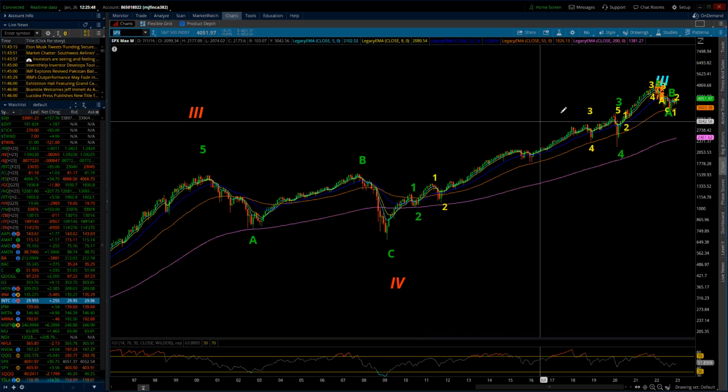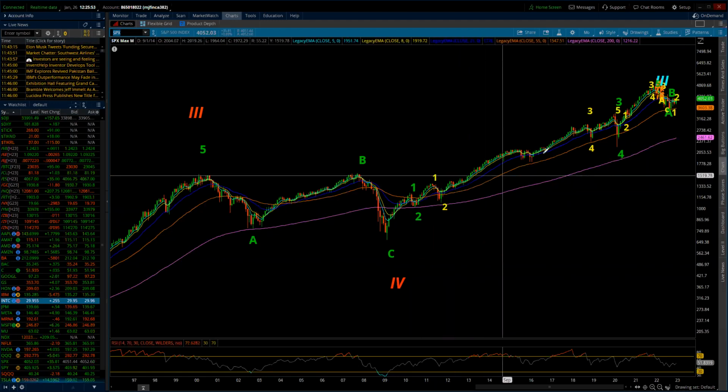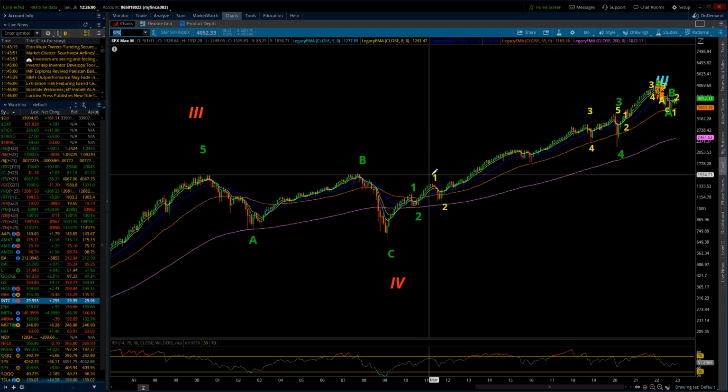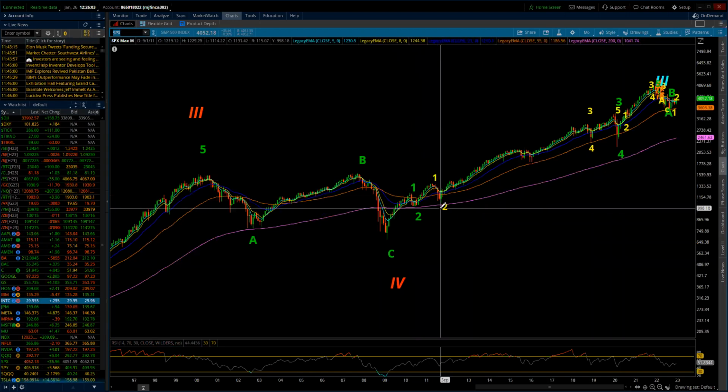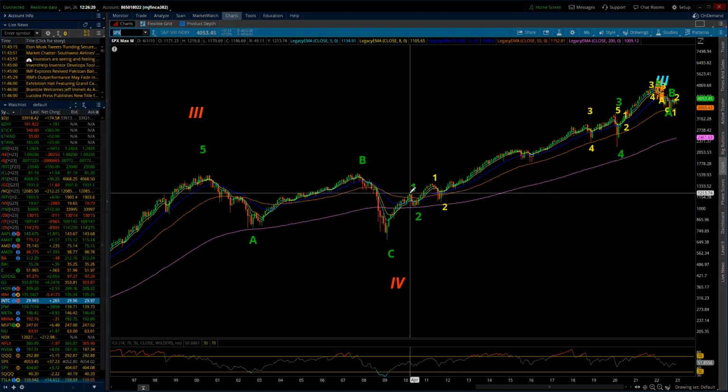What's going to be inside this primary third wave? 5 waves of intermediate degree. Much easier for me to label because of the rallies and what took place. So again, when we're studying Elliott, I'm just giving quick rules here. Within Elliott, there are basically, I think, about 5 different rules. And one of the rules: wave 2 cannot exceed the starting point or the end point of wave 1.